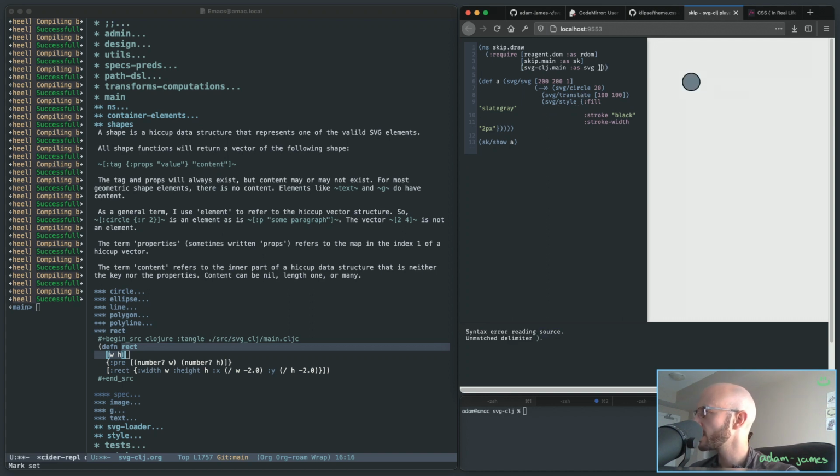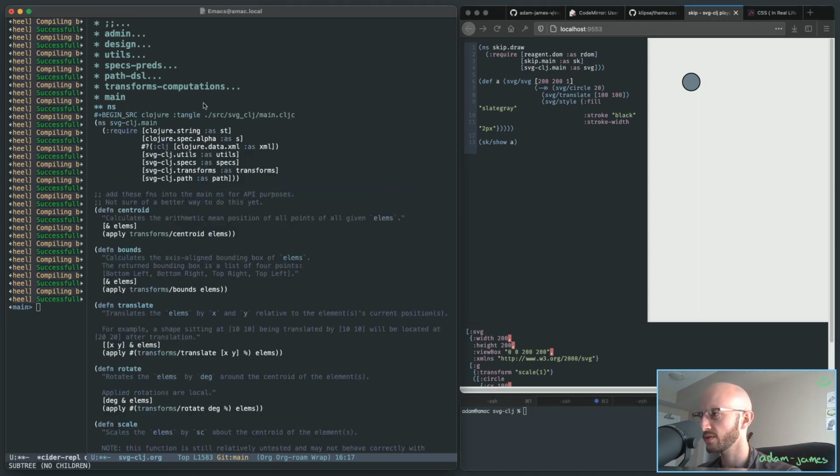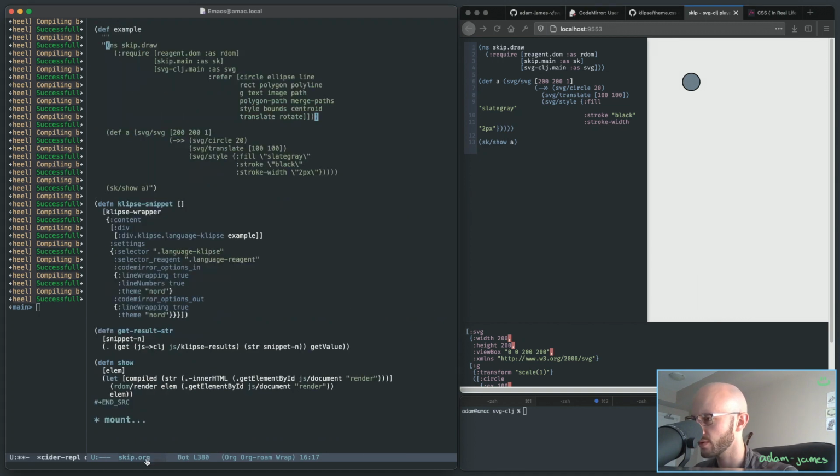Maybe the refer thing just isn't working, unfortunately. Okay, not perfect. Oh well. But why not? Let's try this. If I go into the namespace here, and I do, this is the wrong project, of course.